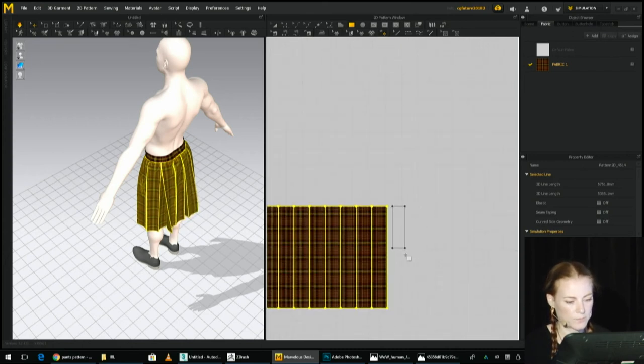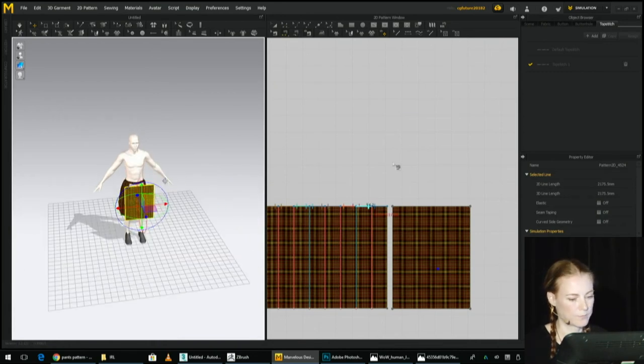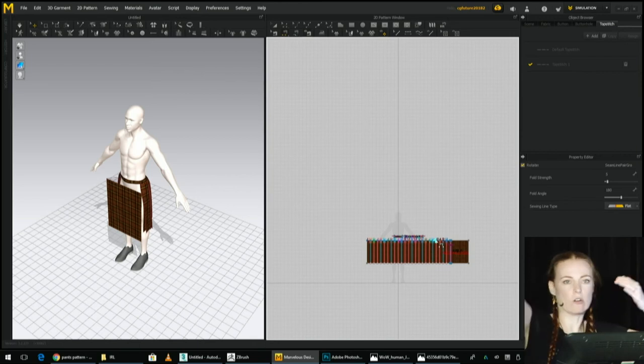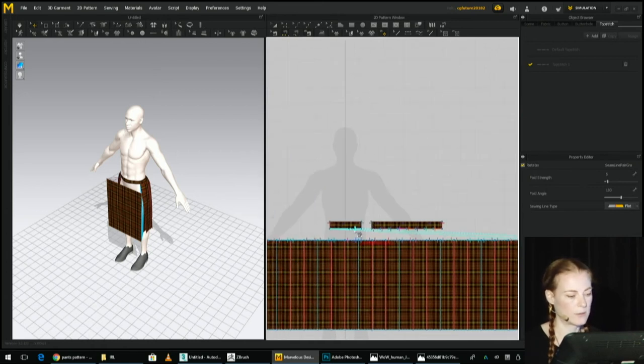I'm gonna do the front panel. And so, where is it? Oh, there it is. This guy is just going in front of here. Yep. And I can cheat, like normally kilts overlap. If you want your character to step through the kilt and have the leg show, and that's part of the performance and the really cool moment that you wanted, then you'd only sew one side and pin this side or tuck this side in or sew it just to the edge. Or you can do what I'm gonna do just for looks' sake. I don't need to see that leg peeking through, and I can just sew this side to this side. And then I'm gonna sew this straight up to that.